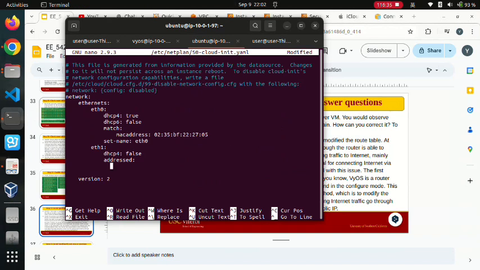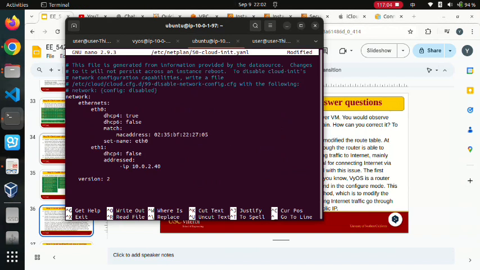Okay, and I think for the IP address, it should be 10.0.2.40, and is there any failure of these parts or IPv4?